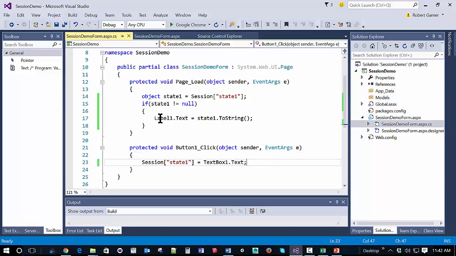We could fix that by doing something like this.